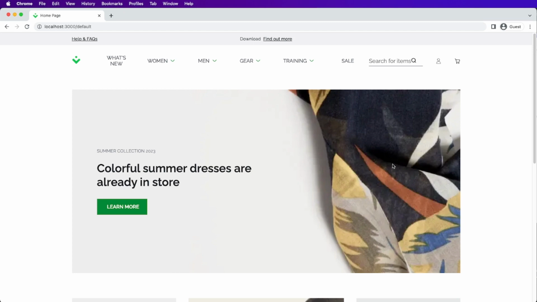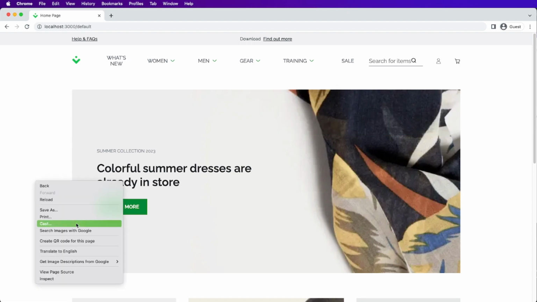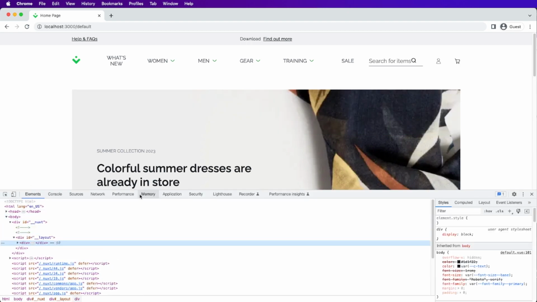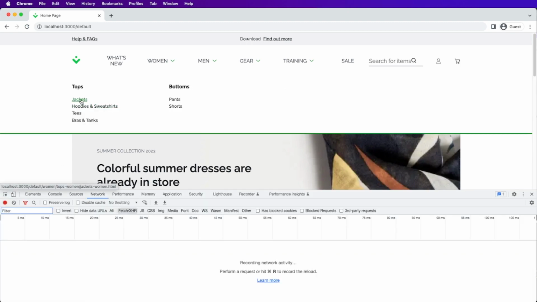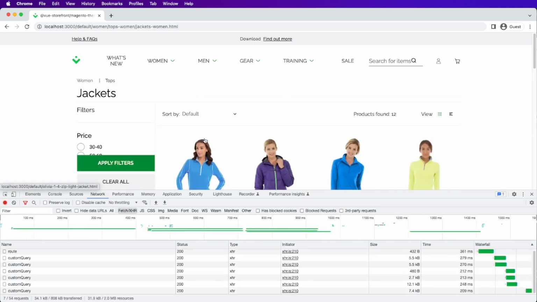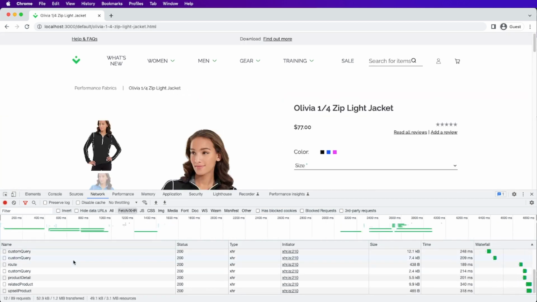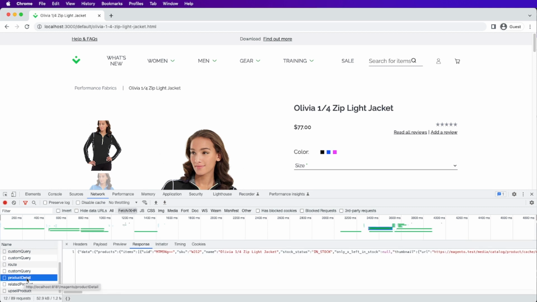So if I want to check it, what I do is I just open the networking tab, and then I go, for example, on the product page. And here in the list of queries that were executed, or rather the requests that were executed, I can see that there is a product detail query. And this is the exact name that I want to use to override my query. So I just need to remember that, and I will use it in the configuration in the middleware config file. So let's remember that name, product detail.